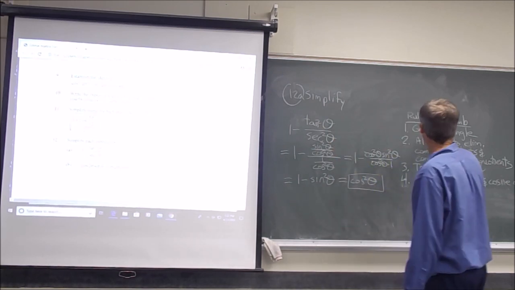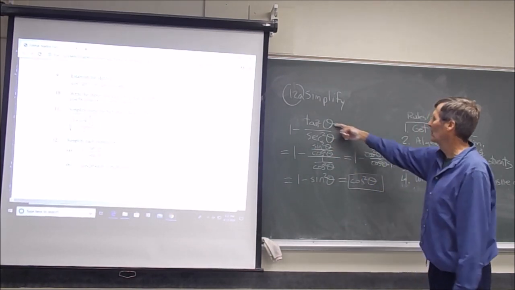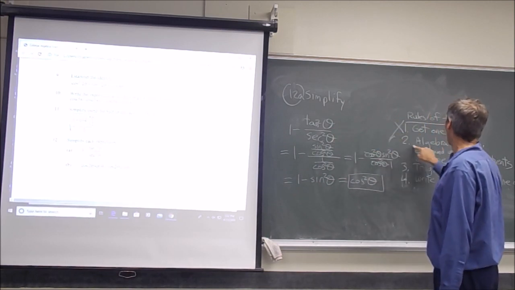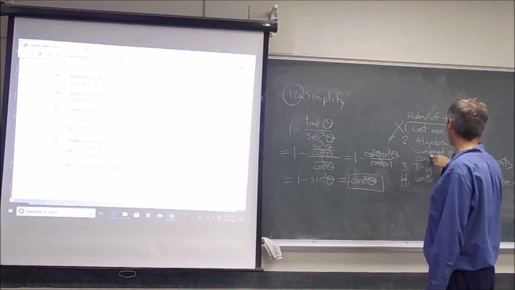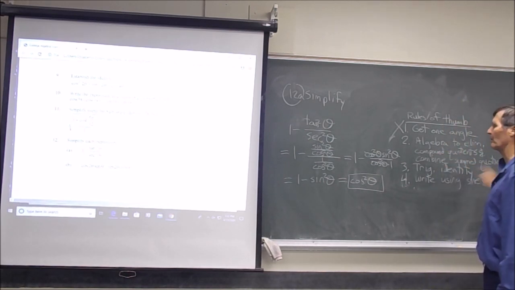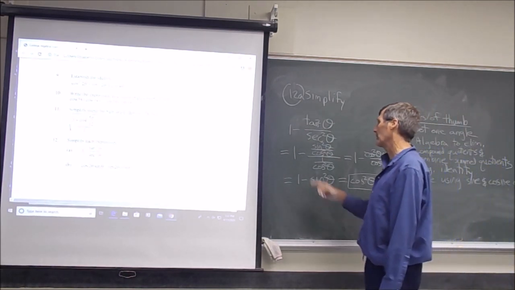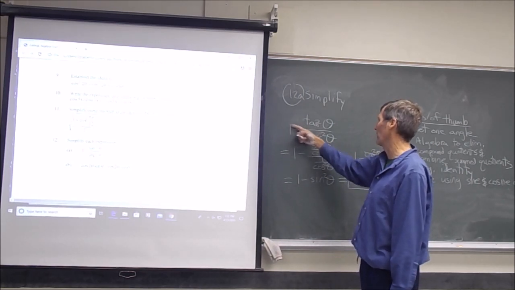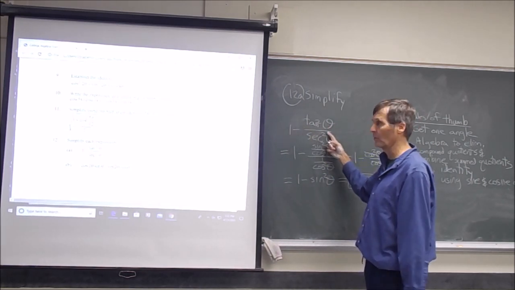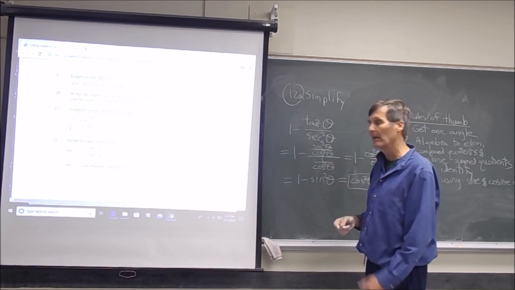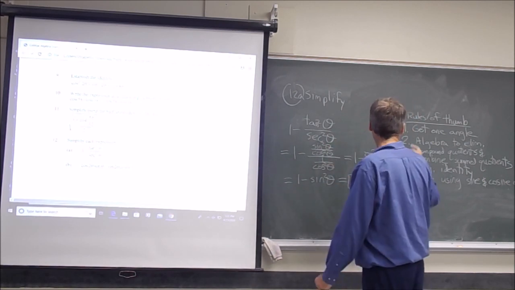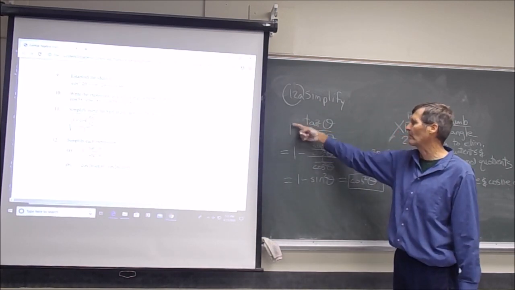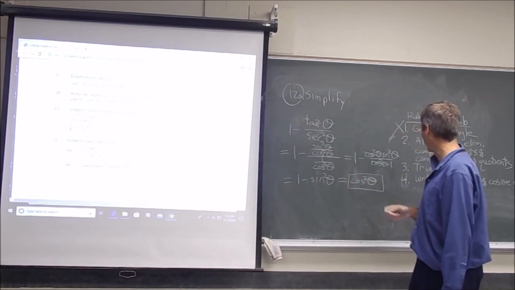Well, I first say, get one angle. There is only one angle, theta, so there's nothing to do. Now I say, apply algebra to eliminate compound quotients and combine sum quotients. Well, I could do that actually. I could write this as secant squared over secant squared and then subtract them, and that would work. That's actually a good way to do it too. I'm going to do it another way, although this is perfectly good to use. Maybe you did that.